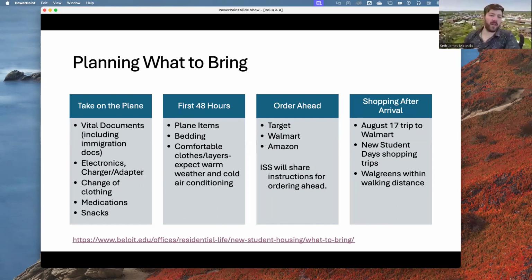A quick thing beyond the take on the, oh, sorry, go ahead, James. Bringing snacks into the country, if you are going to bring snacks from home, you're going to want it to be pre-packaged, and you're going to want to have a list of ingredients on it. You'll be fine in the airports when you're snacking it, but once you get through US immigration, they're going to ask you to declare any food items that you've brought. Right. And so pre-packaged listed ingredients is typically going to be fine.